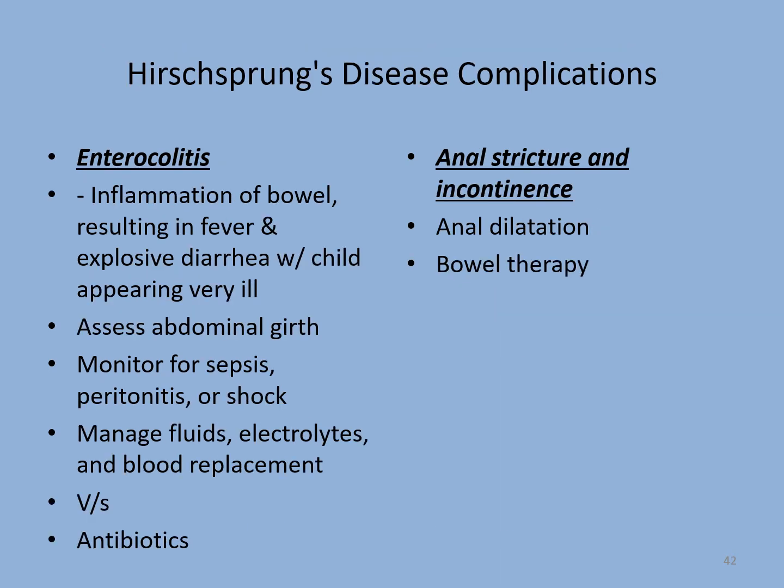The complications can be enterocolitis, which is an inflammation, like an infection in the bowel. The kids get very, very sick, and it can lead to shock. So it's really, really important to watch closely for that post-operatively. We assess their abdominal girth to make sure it's not growing, and manage their fluids, blood replacements, vital signs, and antibiotics. The other problem that we see sometimes is the anal stricture and incontinence.